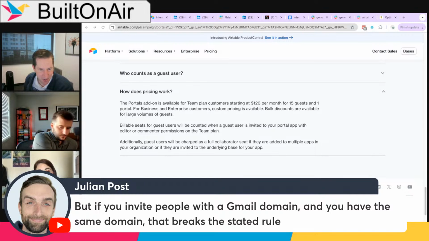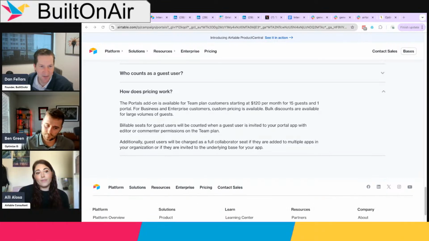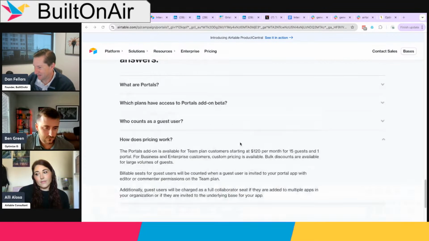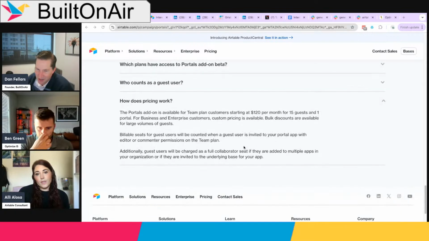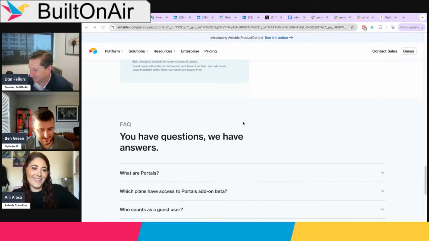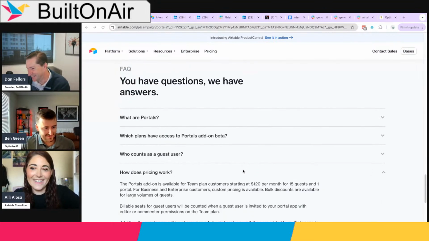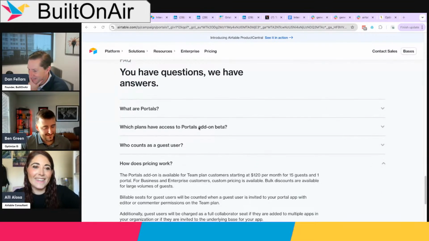But if you invite people with a Gmail domain and you have the same domain, that breaks the stated rule. Yeah, assuming you're on a Gmail account with the admin. Right, so that means the Gmail team can't use Airtable. Yeah, they're toast.